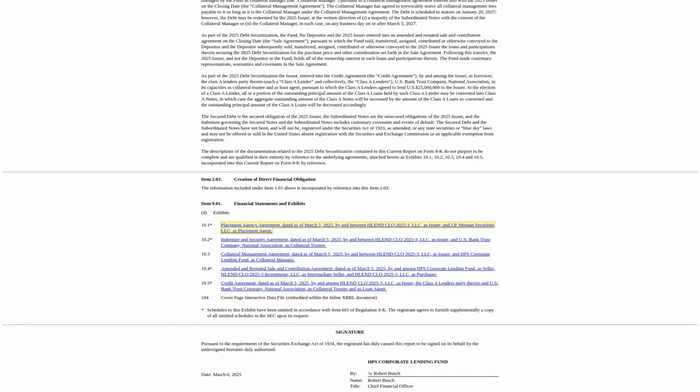This is why the rating of the debt and its repayment structure is important. The fact that they are keeping the subordinated notes also means that their incentives are aligned with the CLO performing. On the other hand, there is opportunity as well. Middle market lending can be a lucrative business. If they are good at picking companies that will grow and succeed, this CLO could generate strong returns for both the fund and its investors. Also, by securitizing these assets, they free up their capital to lend to even more companies.